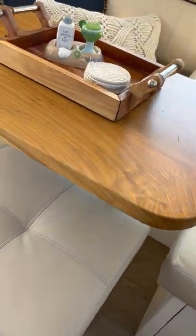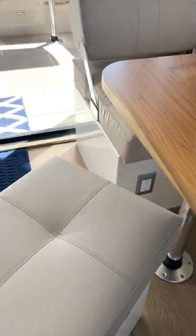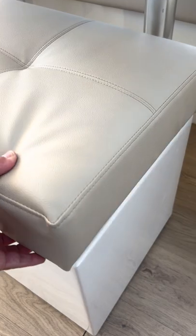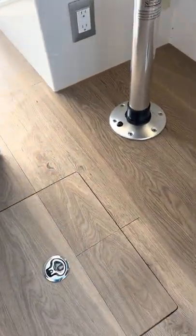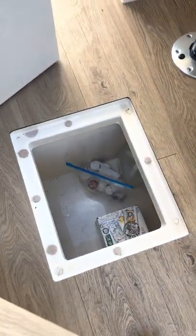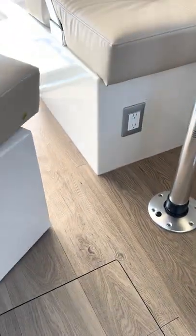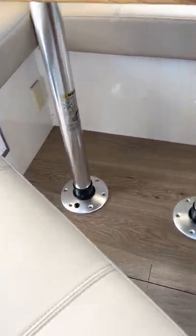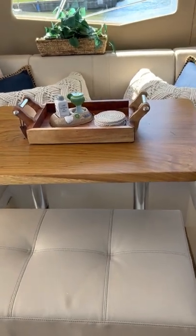Beneath the seating there's a sliding footstool that moves around, which is really nice, and plenty of storage inside. Carver does a phenomenal job with storage — there's also a hatch that goes back about two to three feet where water and things of that nature can be stored. This table again has shorter pedestals and drops down into a bed, with a cushion that goes along with that.